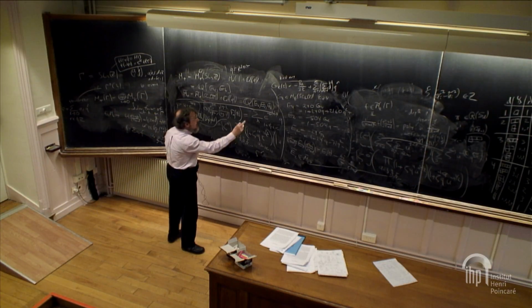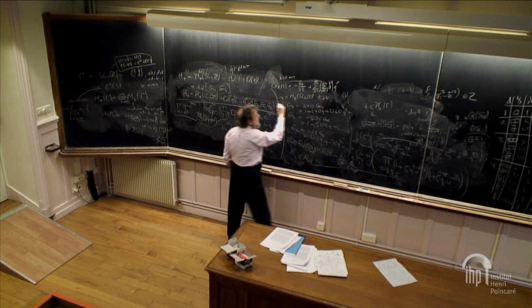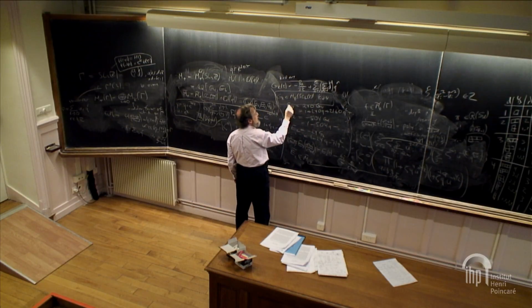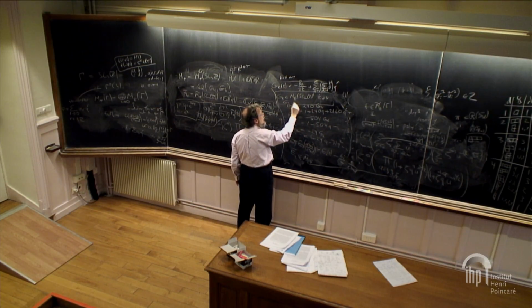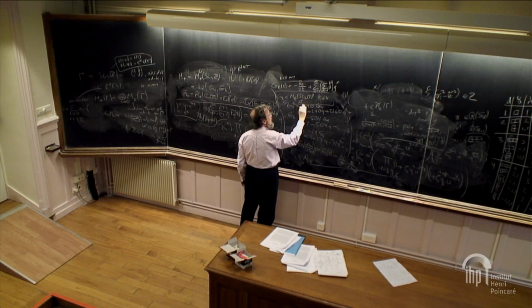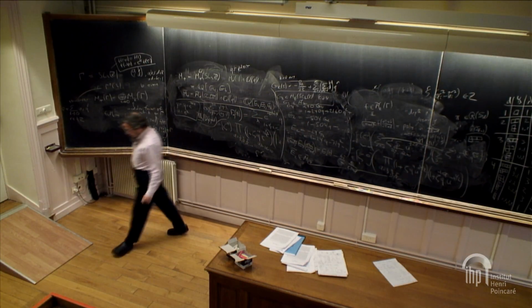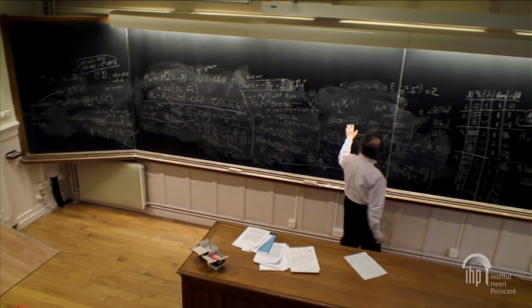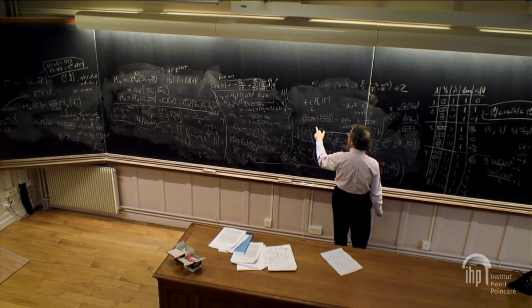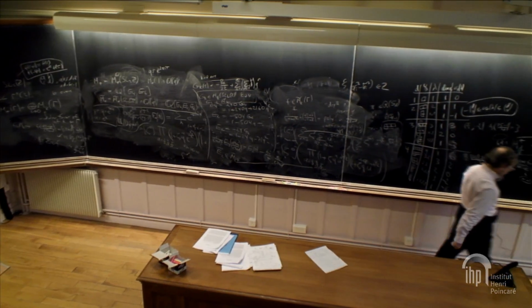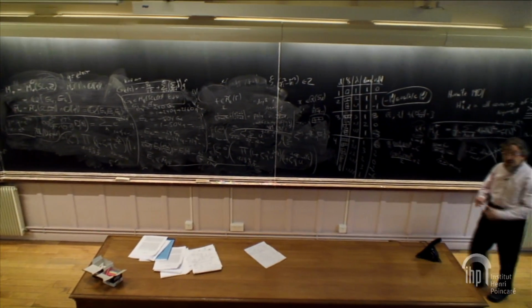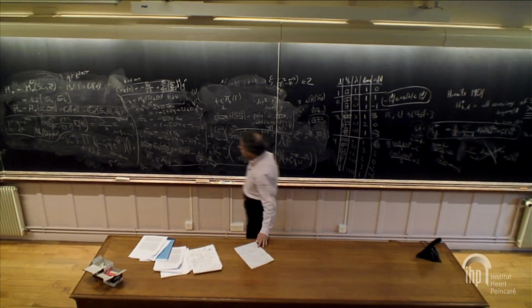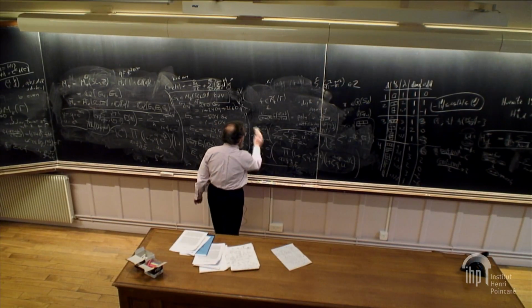So in the given case, as I said, this G_k is a modular form of weight k, except for k equals 2, but G2 I've already written, and therefore E2 is only quasimodular. From this second definition, it's clear that if I have two quasimodular forms, f and g, of weight k and l, then their product will also be quasimodular of weight k plus l, and the depth will be the sum. I just multiply those polynomials, and so the degrees add. Okay.